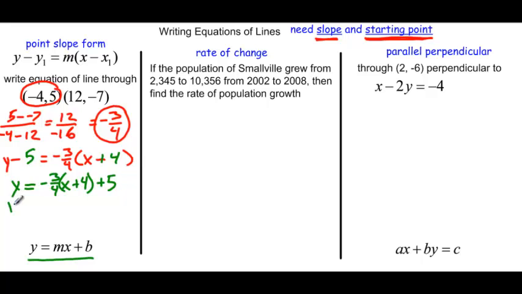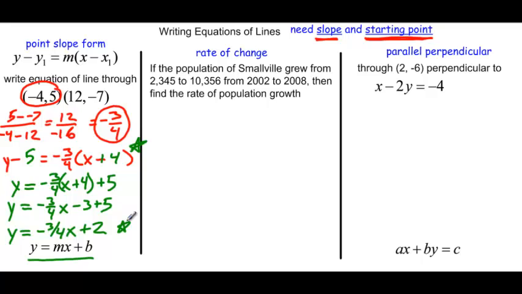Now I'm going to distribute. So we have negative 3/4 x. Okay. And notice if I distribute 3/4 times 4, the 4's cancel out. We get negative 3 plus 5. And now we can finally get our b of y is equal to negative 3/4 x plus 2. Okay. So here we have a starting point of 0, 2. Here we had a starting point of negative 4, 5. Okay. So a lot of times you can keep it in this form, and sometimes they'll ask you to put it into a graphing form, and you could do that. And we'll see another way to graph this in a little bit. But there's two ways to do that right there.